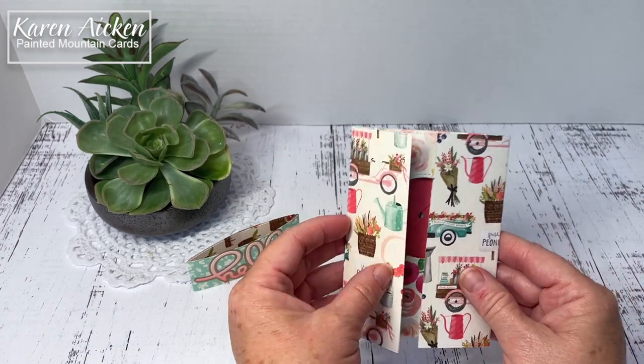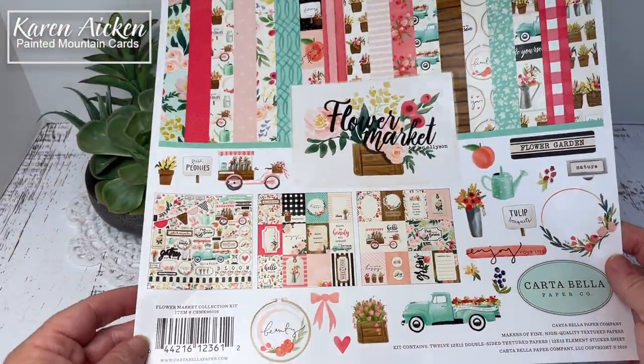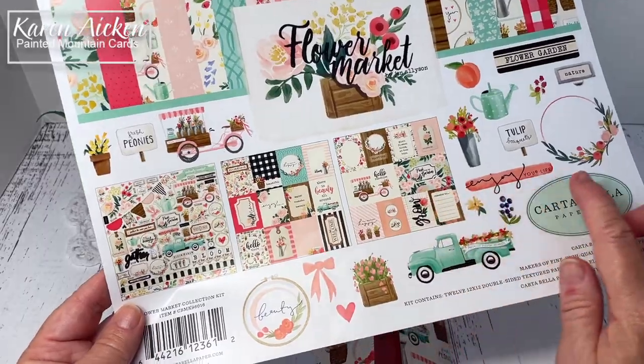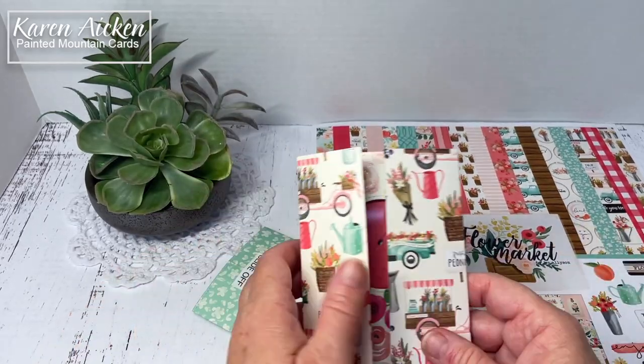So the details on my card. I started off once again with this Flower Market by Cartabella. This is a pattern paper package. It has cut aparts and stickers. I've had it for a couple of years and I'm really making an effort to use it up. So that is what started the card today.